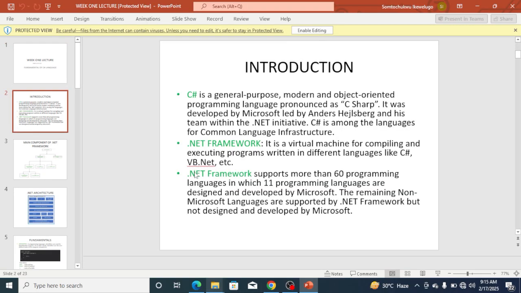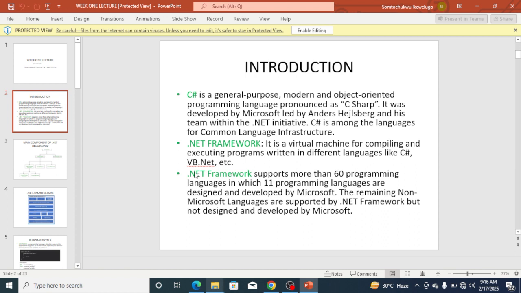Introduction. C# is a general purpose, modern and object-oriented programming language, pronounced C sharp. It was developed by Microsoft, led by Anders Hejlsberg and his team, with the .NET initiative.